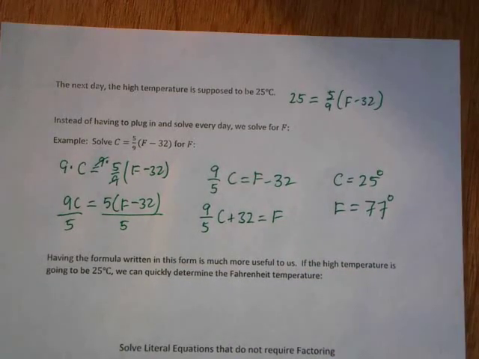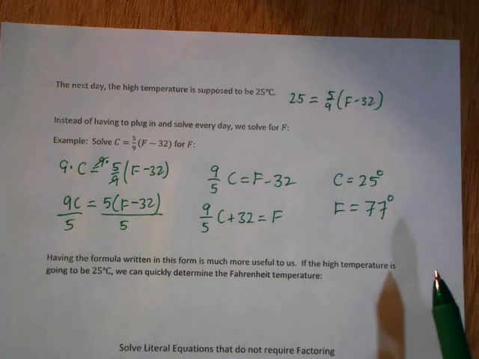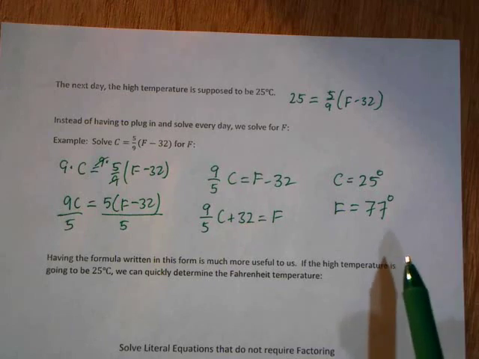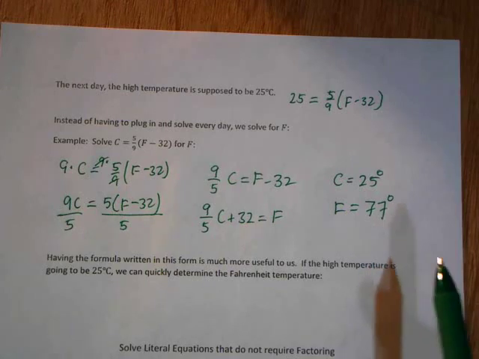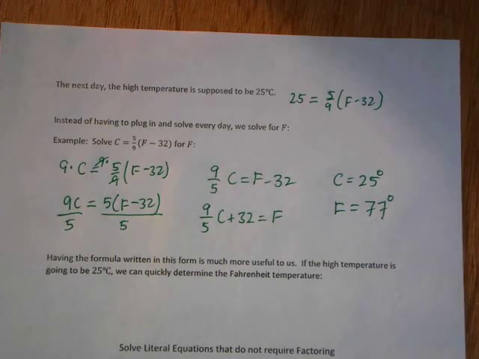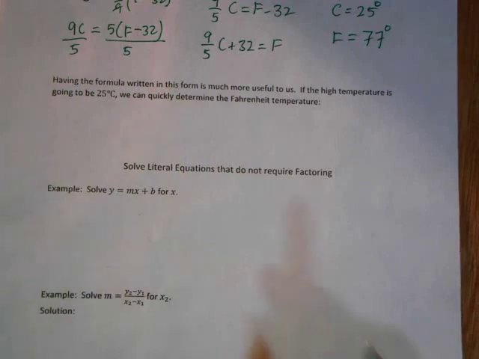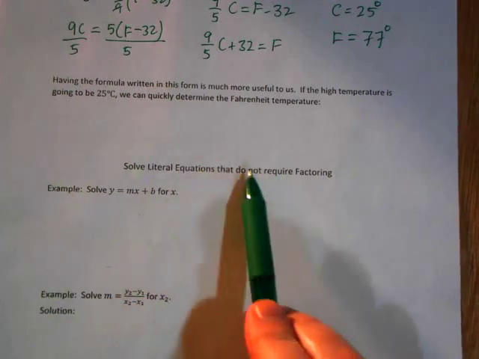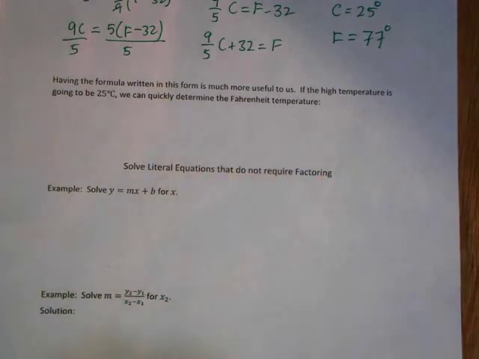So quite often you're given formulas and you want to rearrange them. You want to rearrange them because you want to know something about one of the other variables, perhaps. So we're going to go through a bunch of examples here. And there's going to be two different types. There's going to be literal equations that do not require factoring. And then we'll turn around and look at literal equations that do require factoring.